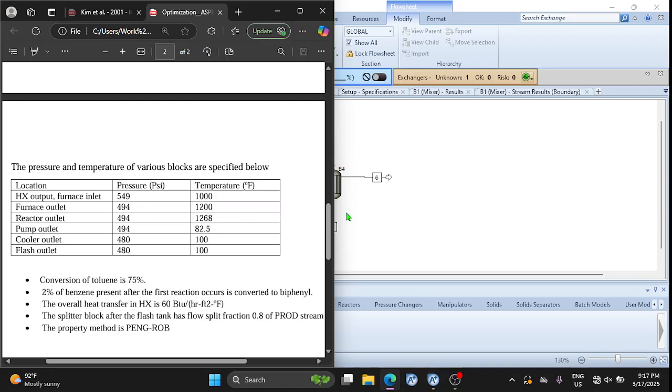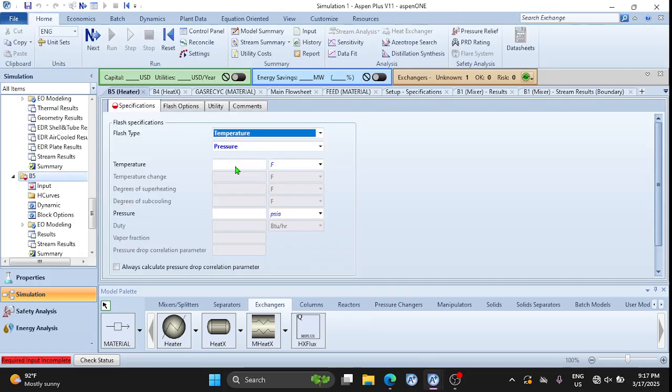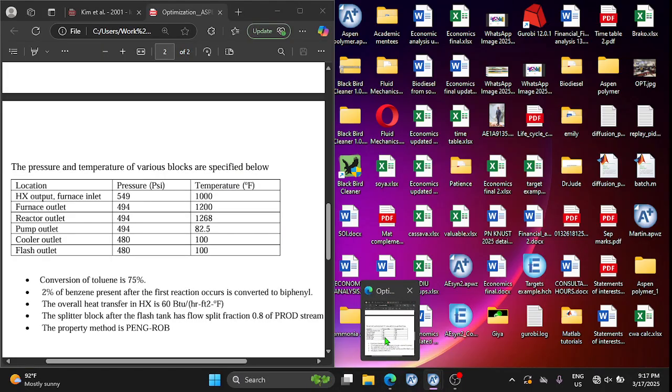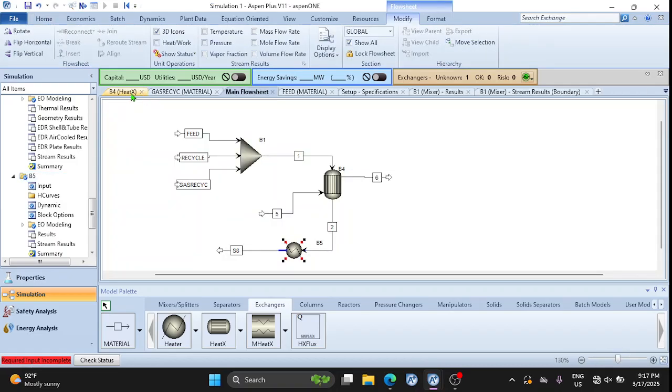So there was a question someone asked me once, and the question was that the things we specify into the units, what are they affecting? So they're affecting the stream that comes out of it, right? So if I enter a temperature and pressure here, I'm telling Aspen that whatever is coming out of this unit should have this temperature and this pressure, or should have these conditions. So you're looking at 494 psi and 1200 degrees Fahrenheit. So I can specify that as 1200 and then 494. Okay, so let me just get rid of all of these ones. Let me call this my HX, and let me call this my furnace.